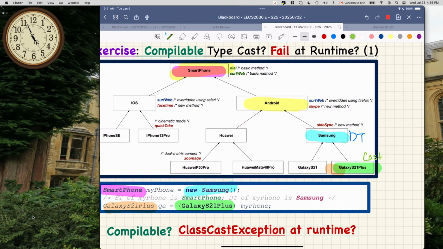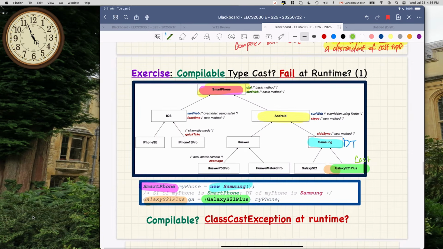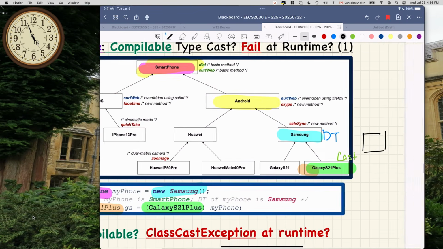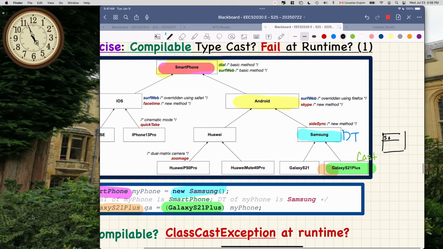But to be more precise, the static type of my phone never changes. So maybe we can visualize that a little bit. After executing that line, my phone is really pointing to the new Samsung object. So that means it's one name, my phone, pointing to that object here.